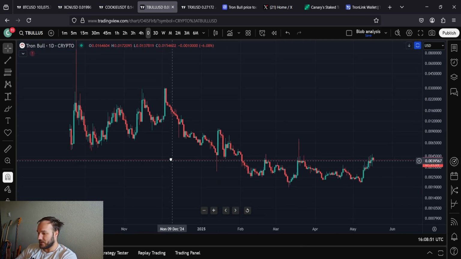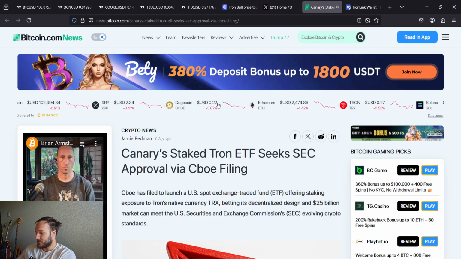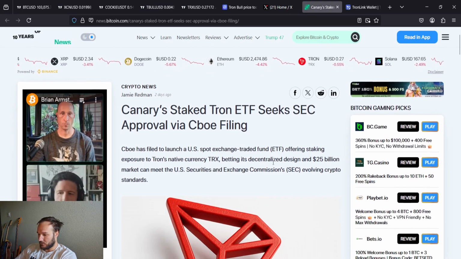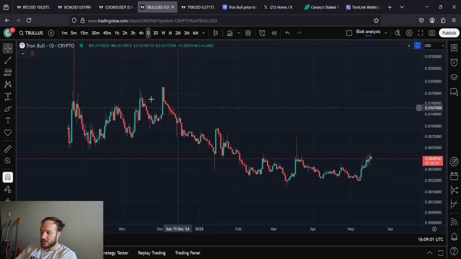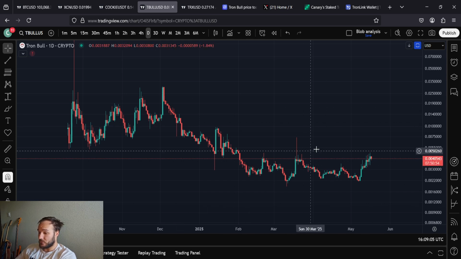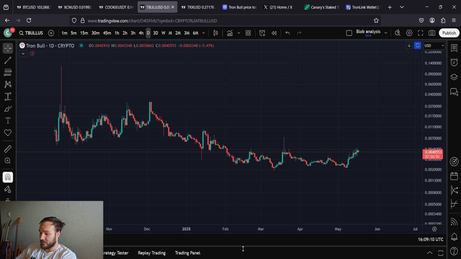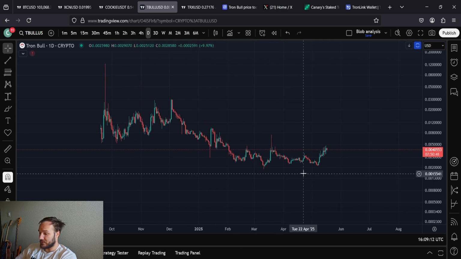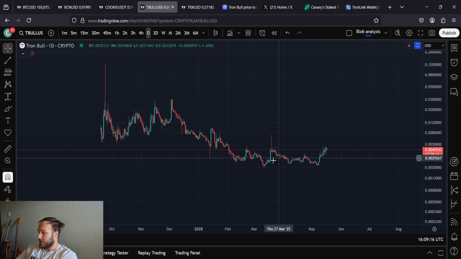I think TBULL really could have some longevity, especially because Tron itself is potentially getting an ETF approval. This is some pretty big news. And TBULL or Bull, the Tron Bull being the mascot of the Tron ecosystem, this could really do well over time. Especially if Justin Sun and the Tron team really endorse this thing and promote it, I don't know what the future is going to look like, but who knows? Memes can take a life of their own, that's for damn sure.